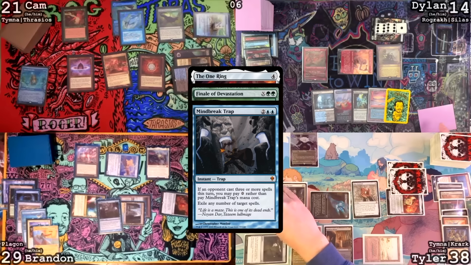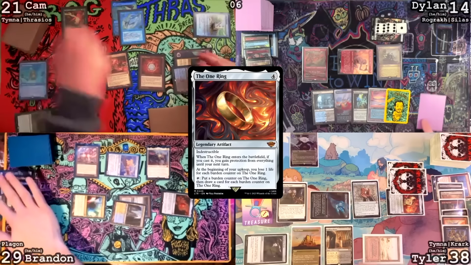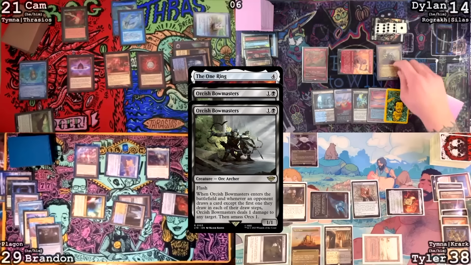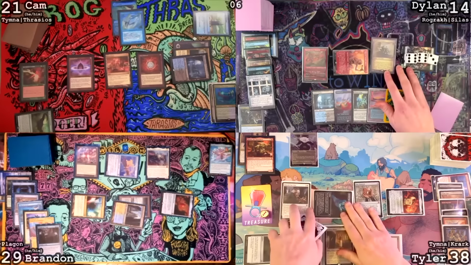Mindbreak Trap is targeting Finale. I don't have anything I can do about that. So Finale gets exiled. Tyler's One Ring draws are on the stack max. Bowmasters, I'll send the last 2 damage at Seedborn. Okay, Seedborn dead. Am I good to draw for turn?